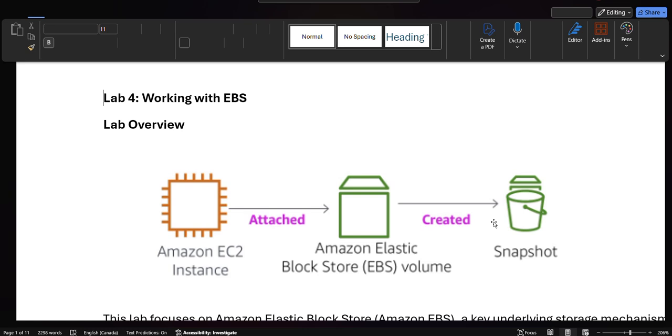Amazon EBS volumes offer greatly improved durability over local Amazon EC2 instance stores because Amazon EBS volumes are automatically replicated on the back end in a single availability zone.